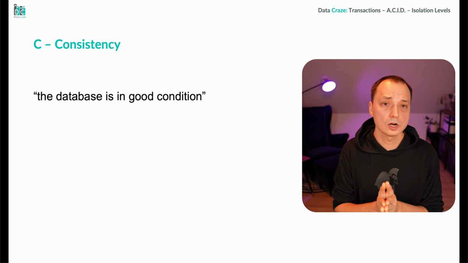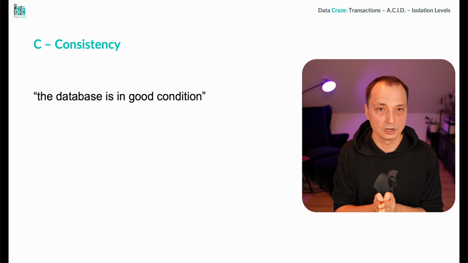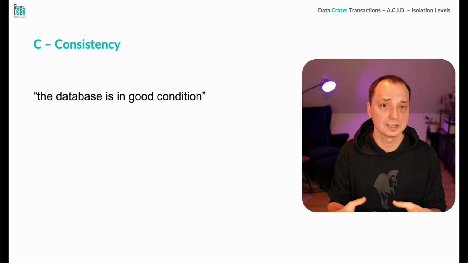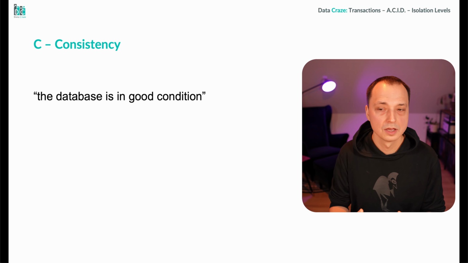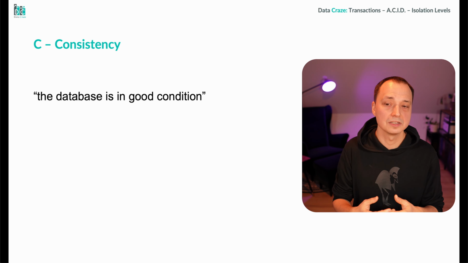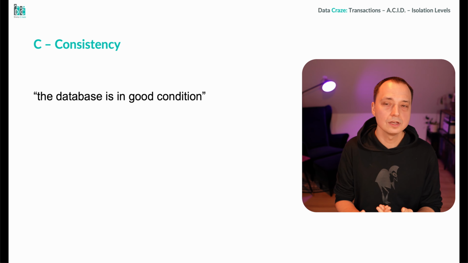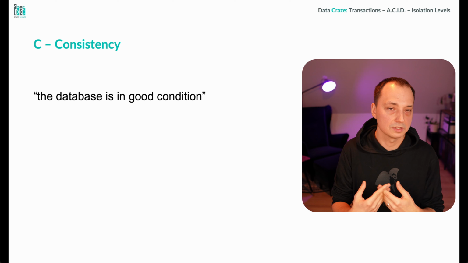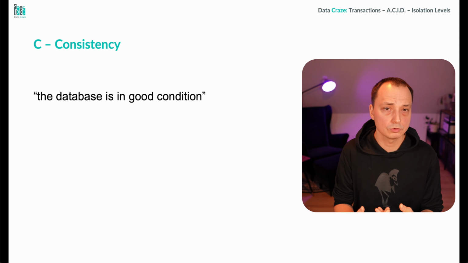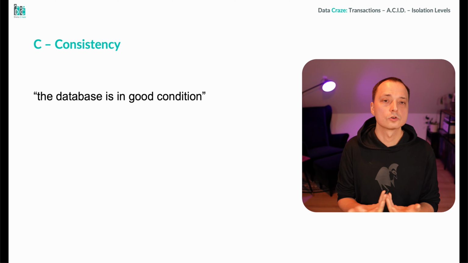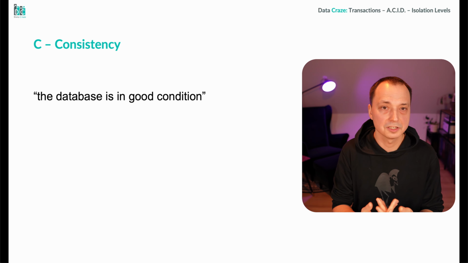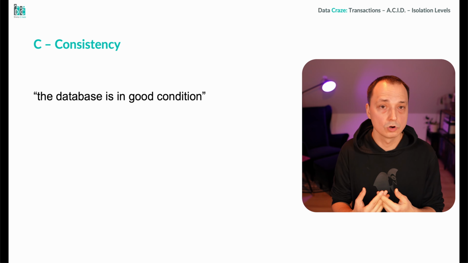If you are going to send those $200 and leave the database state at, let's say, -100, we might say that the database is in an inconsistent state, because it's a situation that we as developers, we as designers haven't thought about, and it shouldn't even happen. So now the question is, who is responsible for it? What mechanisms are protecting us from it? Basically the ones that we are going to code.